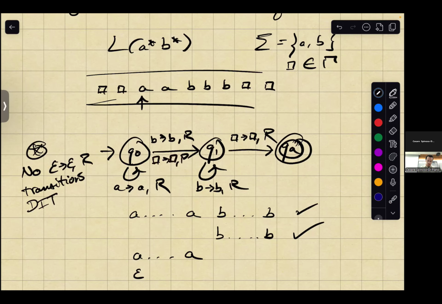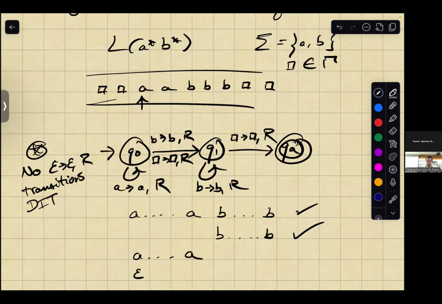So a blank transition is all you need, right? So this is going to work because if the string is just empty, then blank, blank, accept. If the string is just A's, then go through all the A's, blank, blank, accept. Nice, nice. Thank you for the fix. Cool. Make sense?